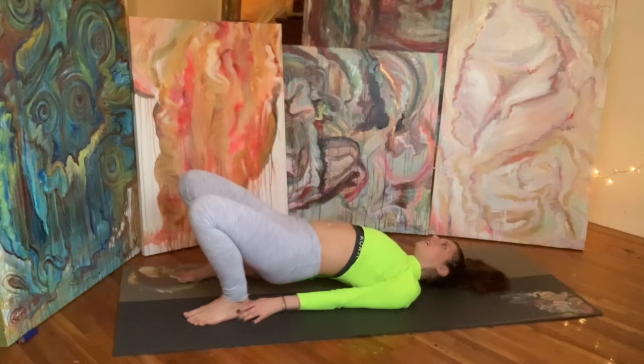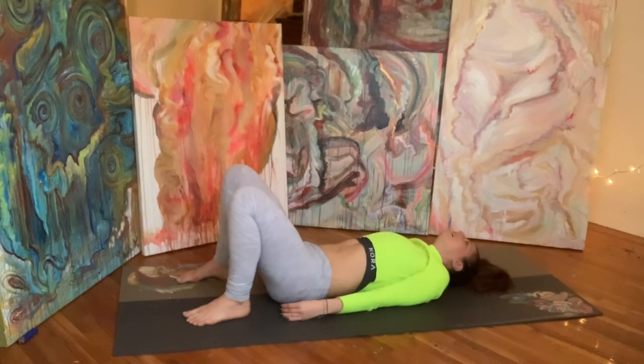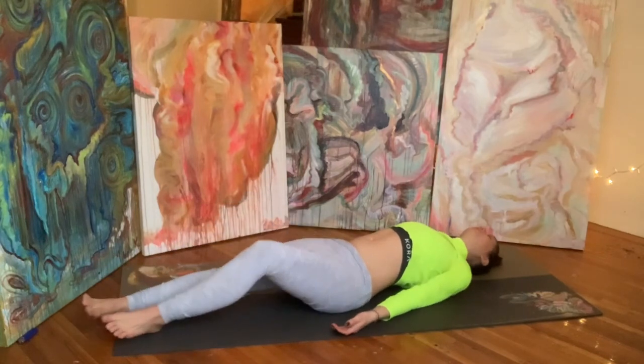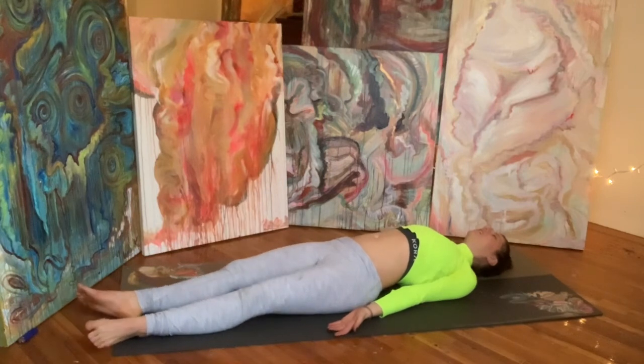And exhale, lower down. Extend your legs. Relax your shoulders underneath your torso as we find ourselves in our final resting posture, Shavasana.